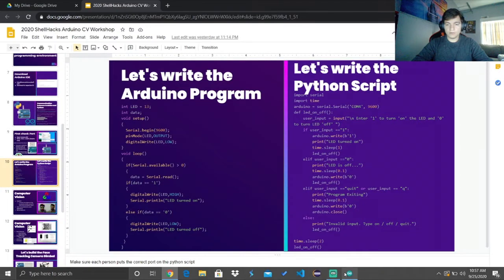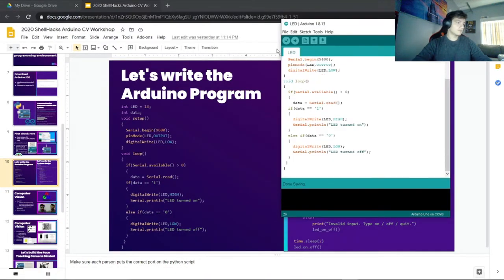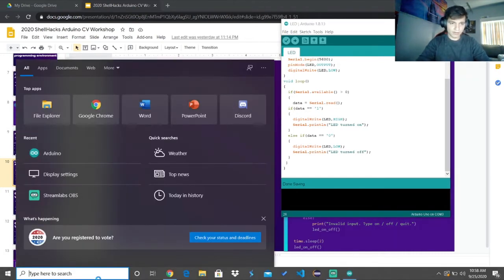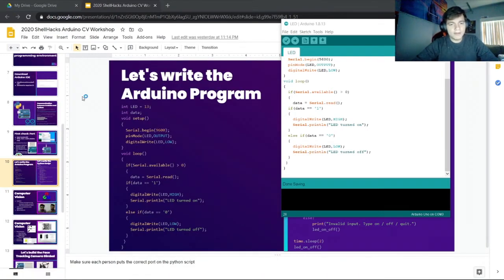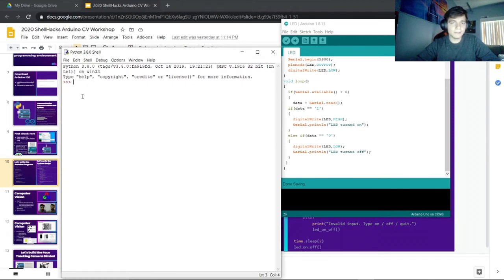We have the Arduino code programmed. Here it is. So let's go back to the Arduino cam. Go ahead and make sure that you connect your Arduino, and then we're going to upload that Arduino code. Once we do that, we'll start on the Python script, and then we'll check to make sure that there is Python communication to the Arduino. In order to make the Python script, we're going to pull up IDLE, Python 3.8. Again, this is the same environment, same version of Python, same libraries, all the same, just a different computer.